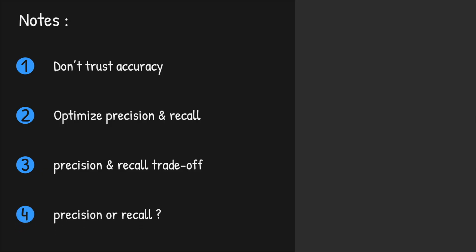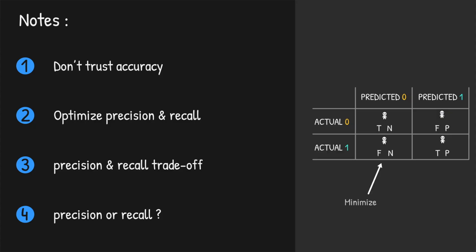Sometimes we bypass accuracy and the F1 score altogether and end up maximizing either precision or recall, depending on the field you're studying. In our example, we aim to minimize false negatives. In other words, we want the model to be harsh and catch more of these defaulters. In doing so, we'll risk flagging some of the safe borrowers as defaulters, which are the false positives. But it is a risk we're willing to take to save the bank from bad loans, and therefore bankruptcy. So we will be maximizing the recall. As a result, the precision will decrease.